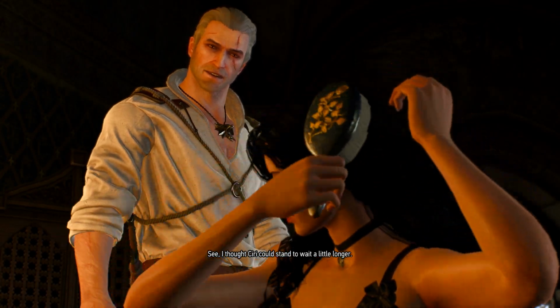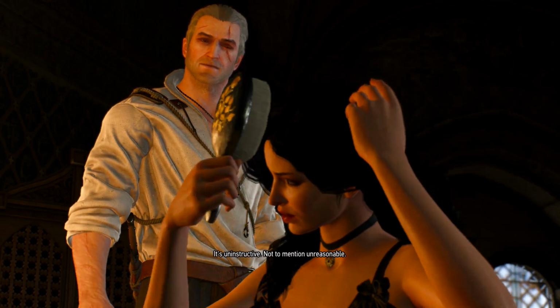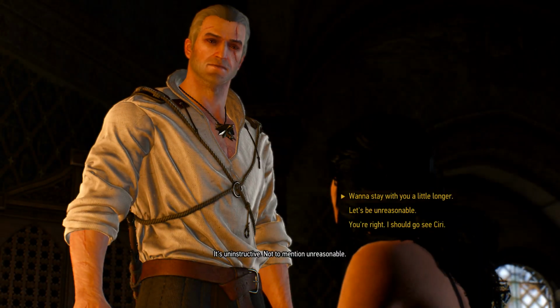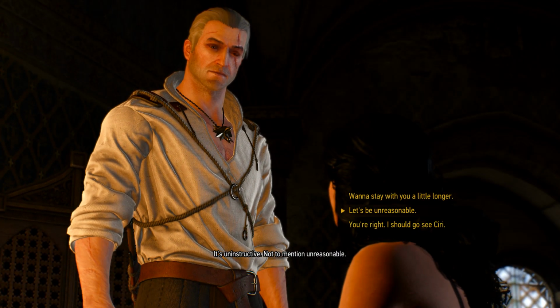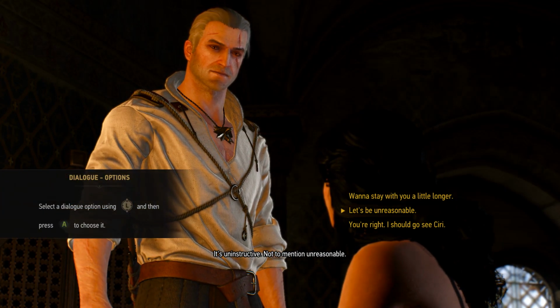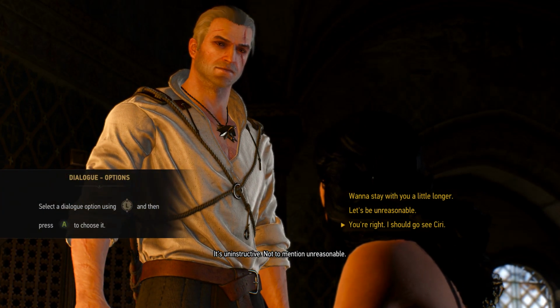See, I thought Ciri could stand to wait a little longer. It's uninstructive, not to mention unreasonable. So here's the dialogue. I want to stay with you a little longer, let's be unreasonable. You're right, I should go see Ciri.